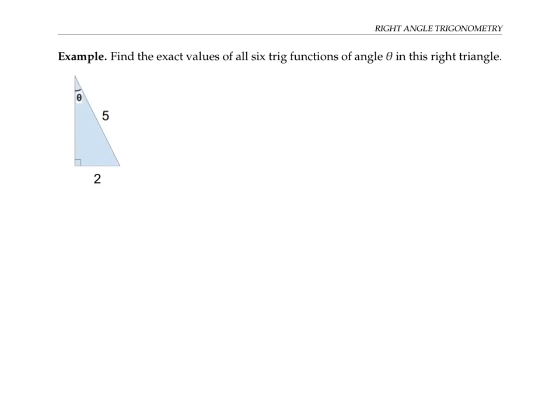in this triangle. I'll start with sine of theta, that's opposite over hypotenuse. Well, for this angle theta, the opposite side is down here and has measure 2. The hypotenuse has measure 5. So sine theta is 2 over 5. Cosine theta is adjacent over hypotenuse, but I don't know the value of this side length. But fortunately, I can find it using the Pythagorean theorem.